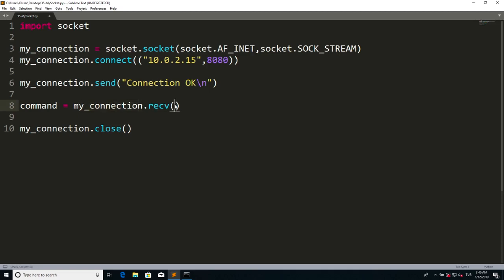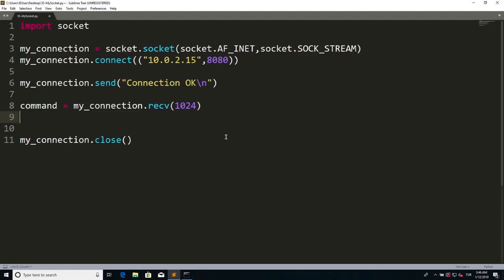In the recv method you have to specify the bytes of data that you're going to be receiving. For right now I'm going to say 1024, but later on we will discuss how we can effectively use this to transfer big data as well. Don't worry about the amount right now.